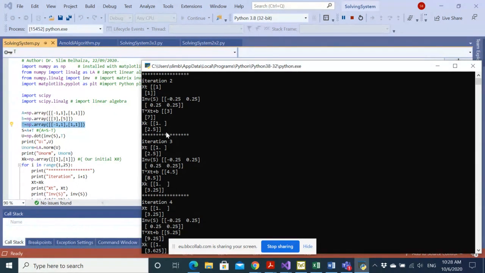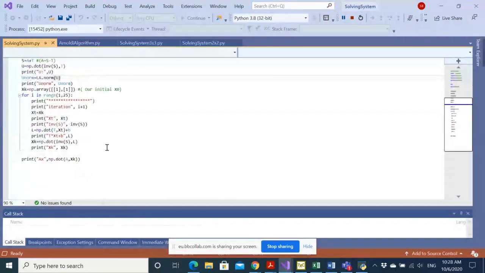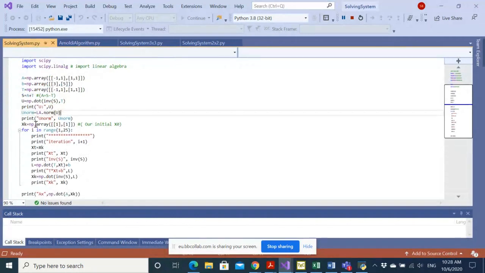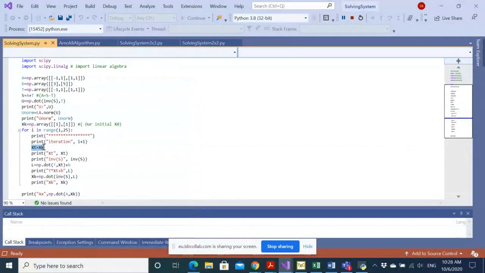Yes, sir. Sir, can you repeat the second iteration? I didn't understand what you've done. Okay, here in the code or in the display? In the code. Okay, so in the iteration, I entered with x0, right? I'm using a temporary variable, which is xt, which takes the initial vector with which I enter the loop. Are you still with me? Yes. Okay. Because this is the xt that's going to be updated.